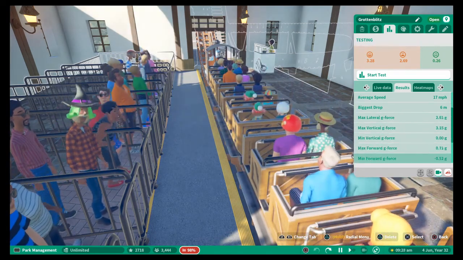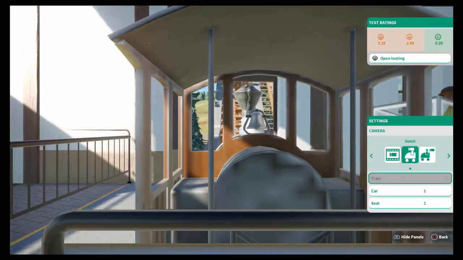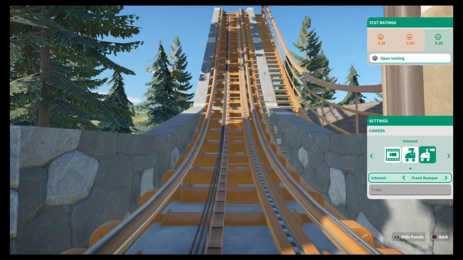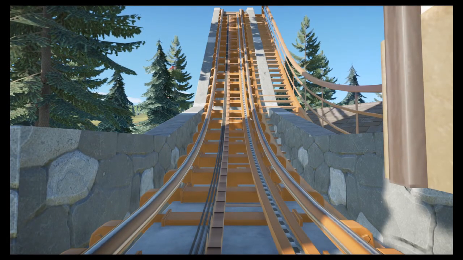So now that the train is back in, we'll hop on. Again, similar to the Indie Blitz one. I won't sit behind here because we can't see, so I'll go front bumper. And let's enjoy this one.